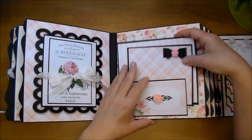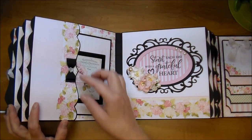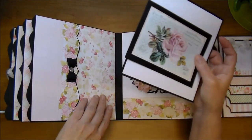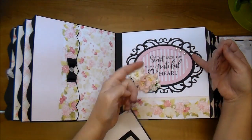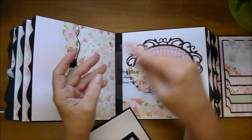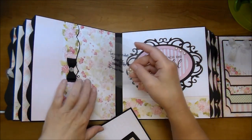On this side, I designed a bracket style side pocket, added a bow with another little sparkle gem to the center. She can add pictures to this pocket as well. Here's all my templates for the frames like this. So she just places this on top of her photo, traces around it, cuts around it, and then can tuck her photo directly in. And they're not really pretty to look at, so I just tuck them in a pocket, but there are, I believe, three or four tucked in here.